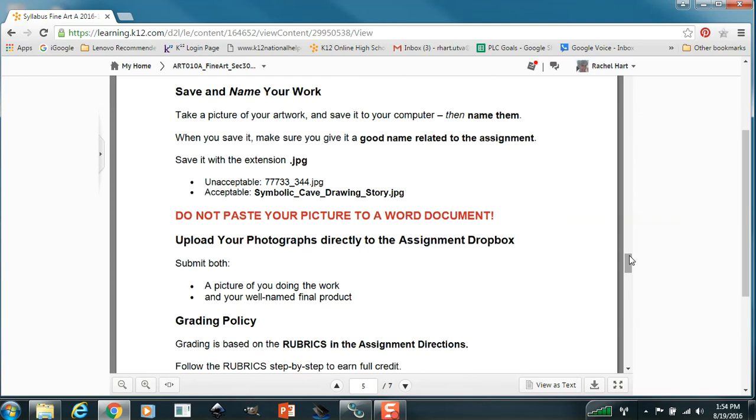All right, when you take a picture of your artwork, try to get the lighting good. Try to get it so that your camera is hovering over the entire artwork and is square on the sides of the camera to the artwork, so that when you turn it in to me, when I go to put it in the PowerPoint for the critique, I'm not having to cut off part of your artwork to get it cropped. So crop it yourself, crop it nicely for me. That'll cut down on the work I have to do on my end too, and I'll just really appreciate that so much.